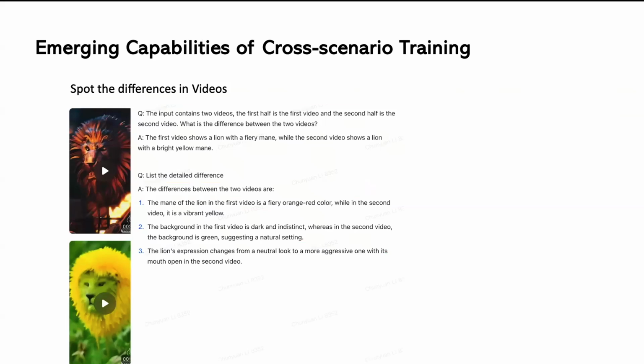There's some interesting emerging capability if you put multiple different task scenarios together and train one model, which is cross-task transfer. Remember, in the training dataset, we have the multi-image scenario where we ask about the difference between images. And we also have training data where we ask the model to describe a single video in detail, right? And we never had a task called tell the difference between two videos. Now we see that with task composition, the model is able to show some new capability, for example, spotting the difference in two videos.